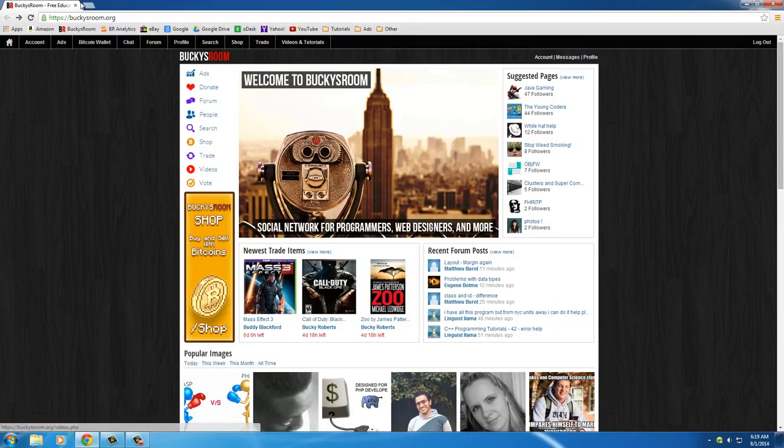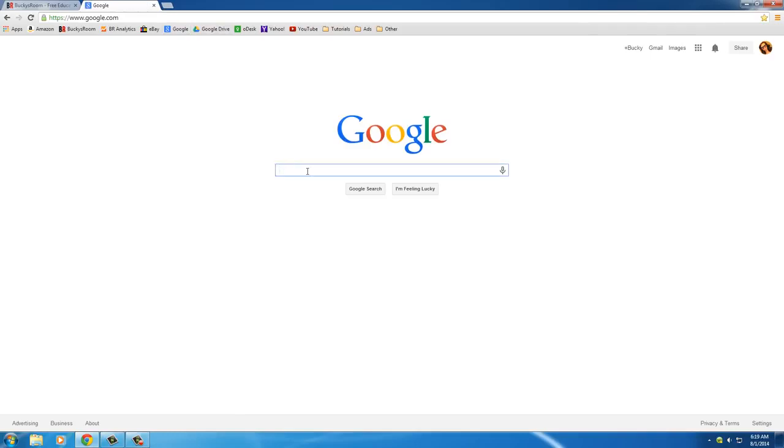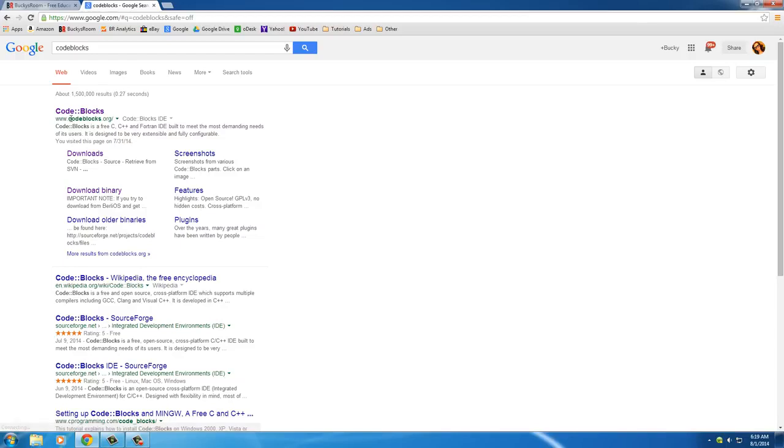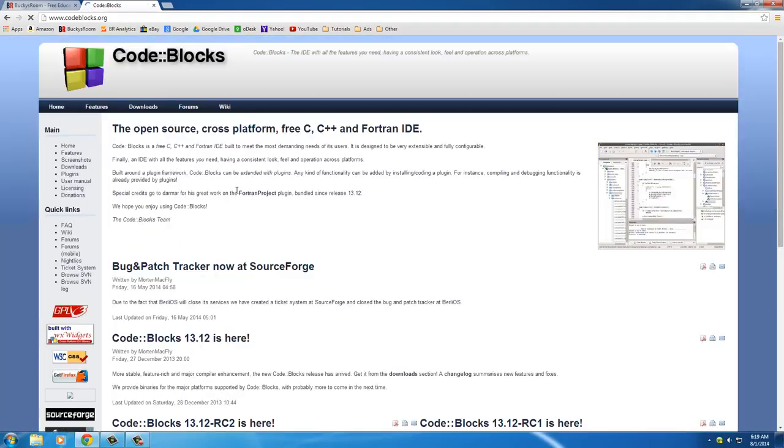If you go to Google and type in Code Blocks and hit enter, go to this website, codeblocks.org. What we're going to do right now is download a piece of software, and it's actually completely free, which is freaking awesome. This is not only the place where we write the code, like an awesome version of Notepad, but it also has a compiler built into it. So this one program has every single thing that you need, and like I said, free.